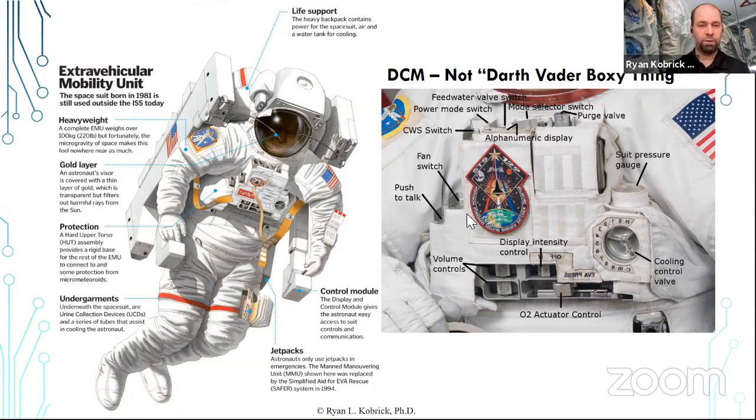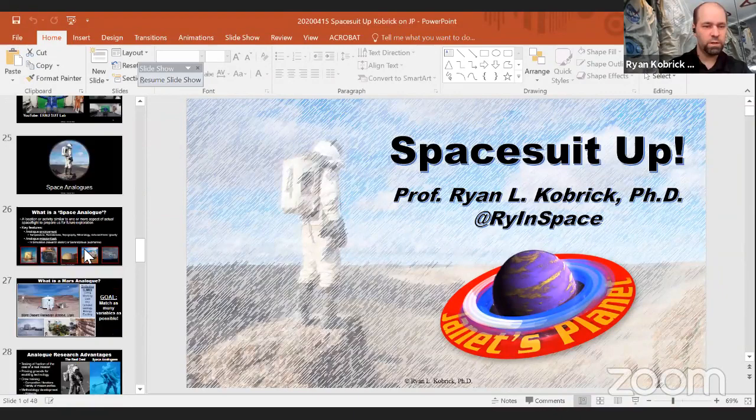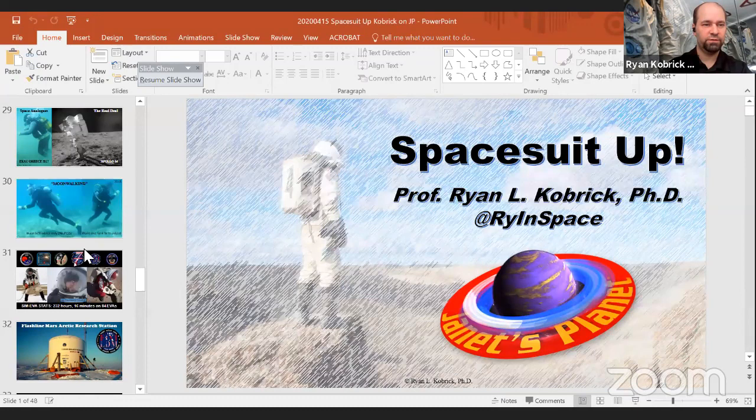Another thing is that I mentioned the Apollo stuff where visors got scratched and everything else. I actually think the best thing to do is to show you a photo. So I might skip to that photo. Let me just see if I can skip to it easily now, or maybe we'll just come back to it in a second. I wonder if I do this. Let's just try it. I like to experiment, right? Let's experiment with this thing. That's what good scientists do.